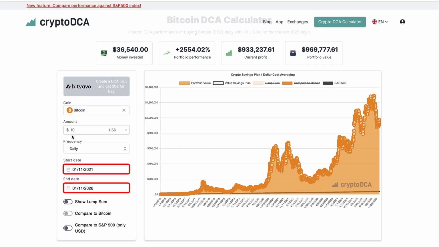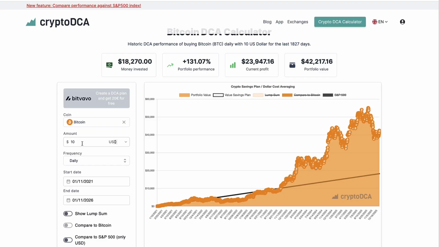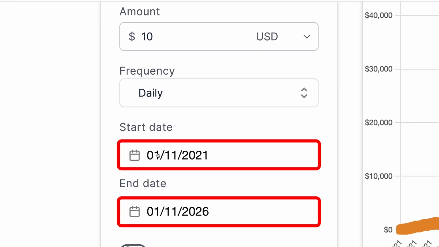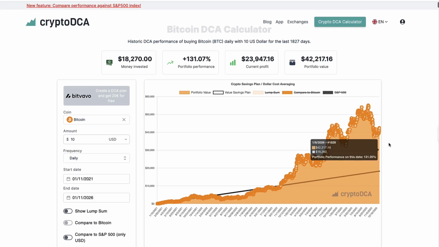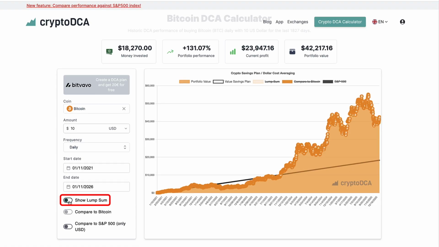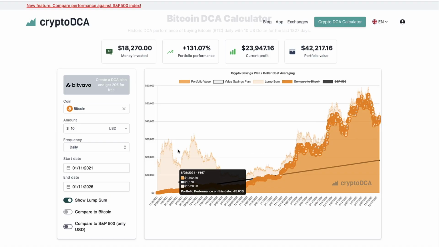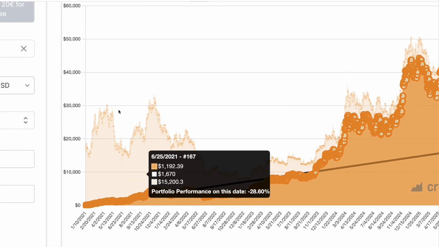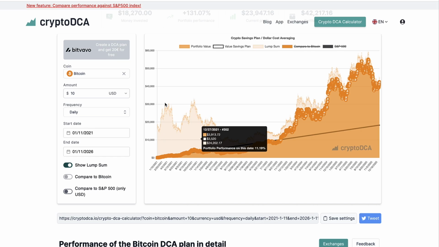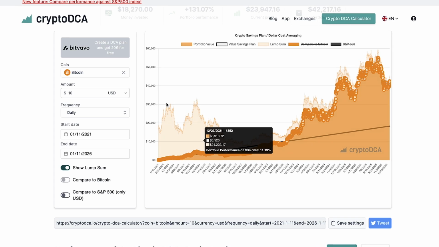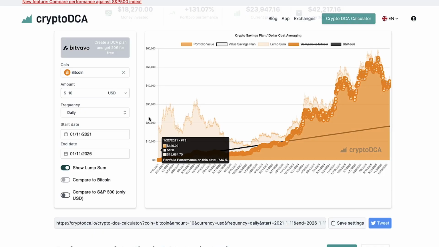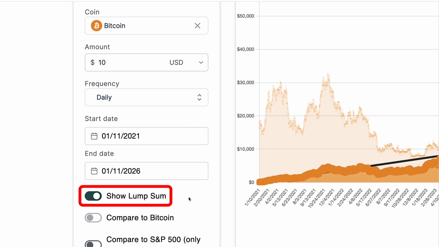Next, let me show you the 5-year example. If you invested only $10 a day for Bitcoin for the last 5 years, again massively on the plus. And now if we show lump sum right here, you notice that it's more or less similar, but there are some moments where it would have been even higher than the DCA. So you know this here. First of all, the DCA is great with Bitcoin, and second, you notice that it's often better to get more Bitcoin immediately if you have funds available using so-called lump sum strategy.